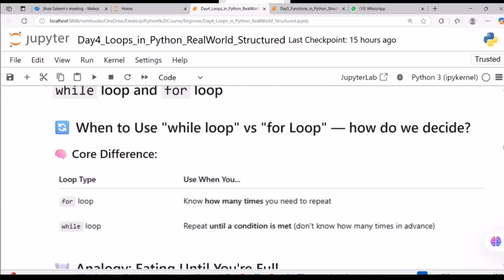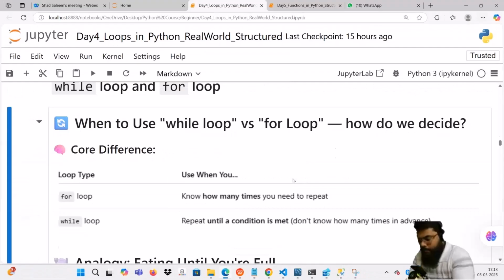As I said, we have two types of loops: for and while loop. For loop is used when you know how many times you need to repeat. So when you know how many times you need to repeat, we need to use for loop.